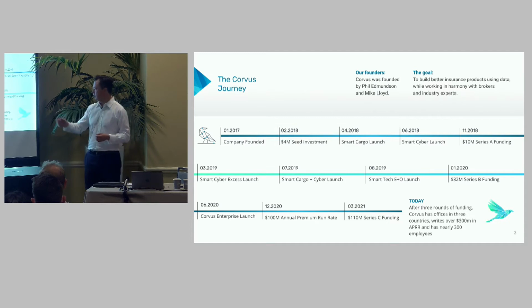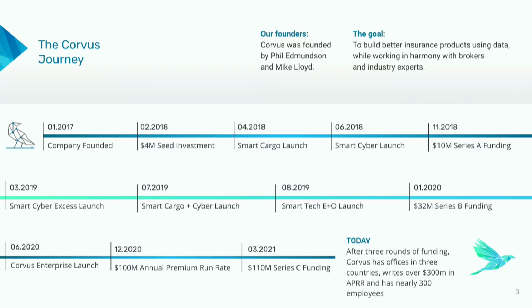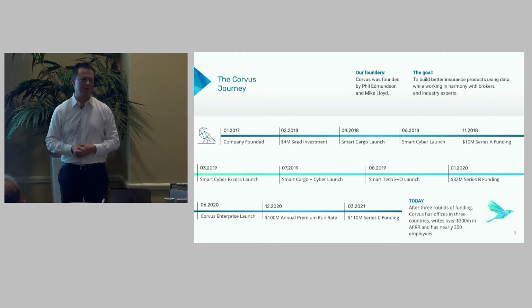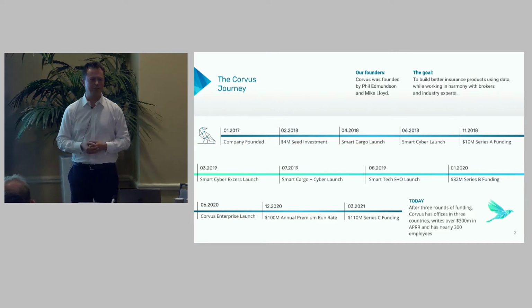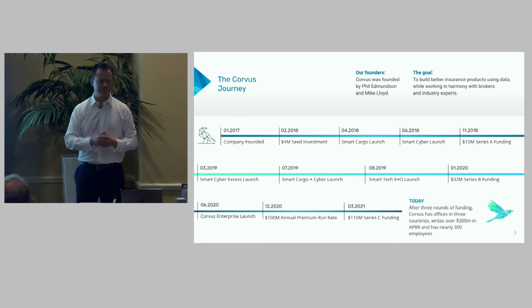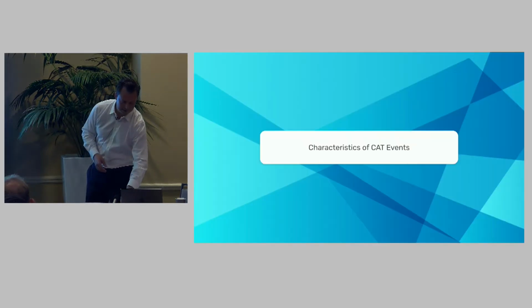So where are we right now? We have around 300 million of annual run rate of premium. We have offices not only in the US, Boston and various other cities, but also in London, which is led by Jeff White, who's sitting here with us. And I had the privilege to open the Frankfurt office about 2 months ago, setting up Corvus in Europe. We also just got our license for the European Union, of which we are very proud. We're very excited to bring the technology and the Corvus way of underwriting to Europe. So that's who we are, but this is really more as background.